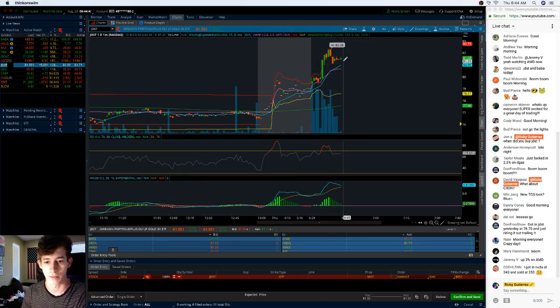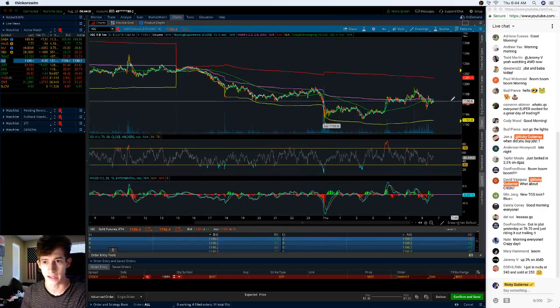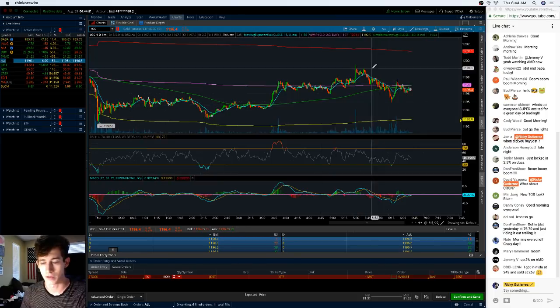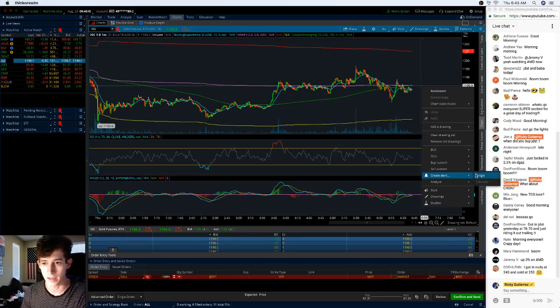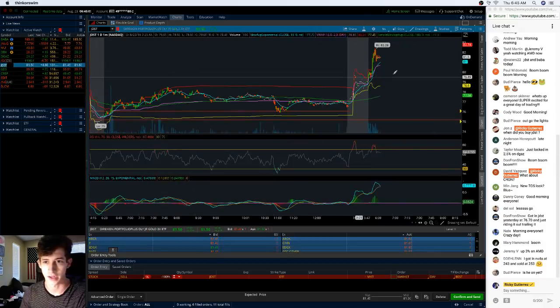As of right now, what I'm looking for is, I'm not liking the MACD indicator. The MACD indicator is not in my favor, showing signs of a descending pattern. The volume is also pulling back a little bit. If we look at forward/GC, it's not following exactly, but it's showing signs of trending right now, now below the middle VWAP. So we want to make sure that we keep it at that. So I'm going to set an alert if it ends up breaking above, just so I can kind of react quickly.